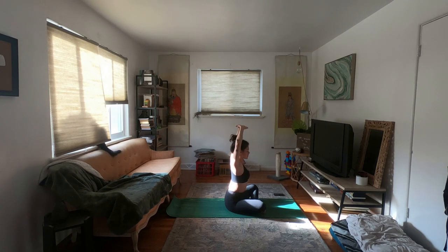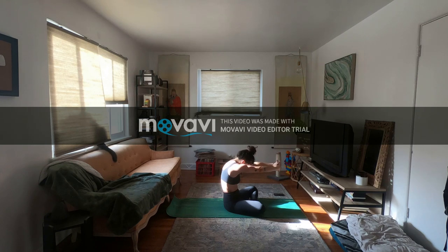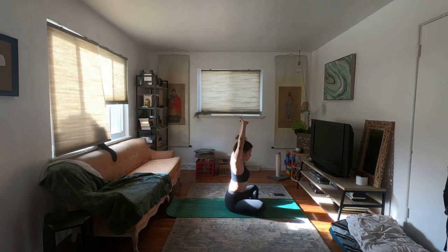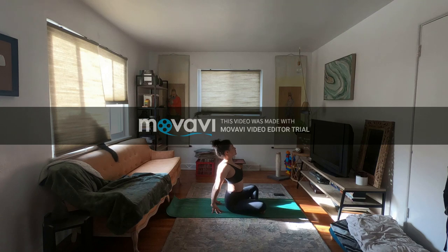Interlace your fingers, palms to the sky. Relax your shoulders. Exhale, round the spine. As you press the palms forward, tuck the chin to the chest. Press the back of the heart open. Inhale, reach it up. You're gonna big arm circle all the way back, fingertips to the mat. Inhale, lift the chest again. Shoulder blades together. Maybe a lift of the gaze, lift of the chin, just a little bit.